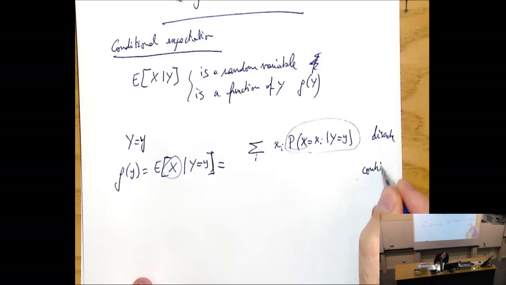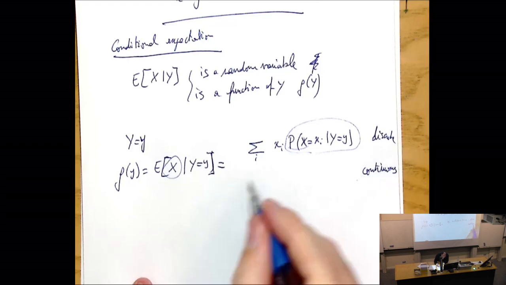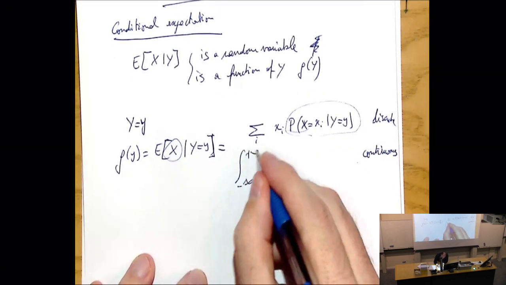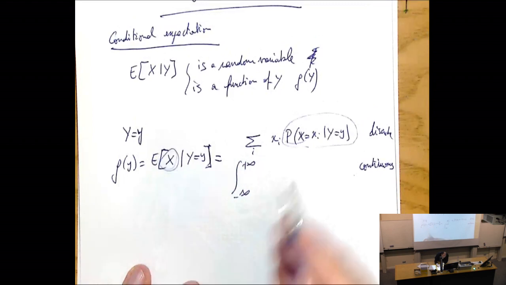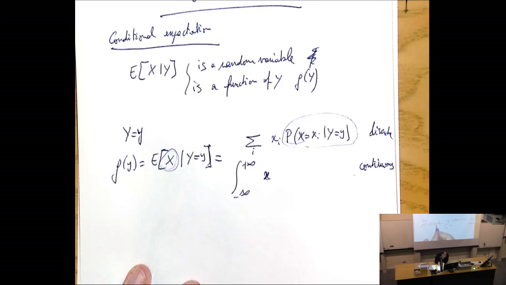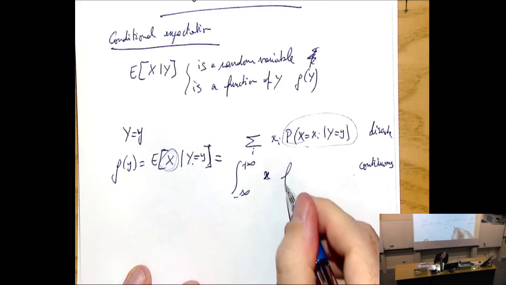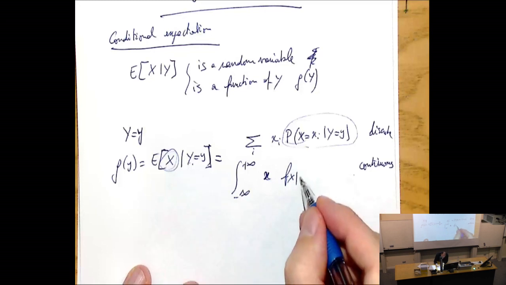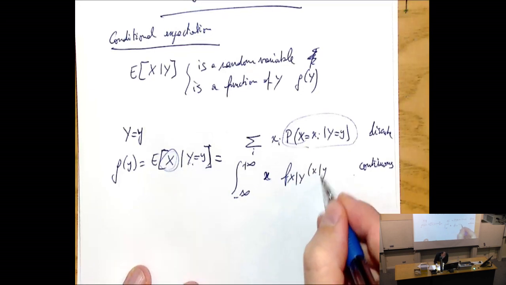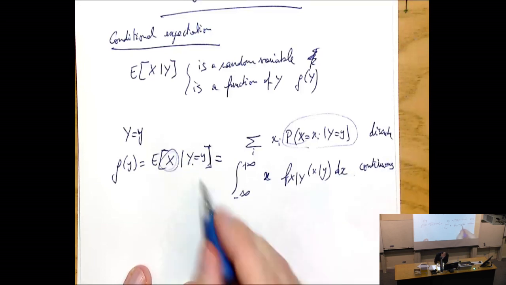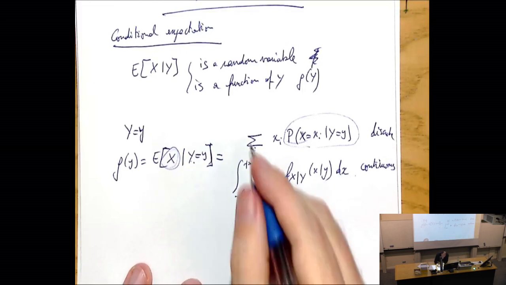And what about the continuous case? You can imagine what you're going to get. In the continuous case, you take an integral now between minus infinity and plus infinity. You have an expectation over x, so this is why you have x coming up. And then you have a condition over y, so you're actually using the conditional probability density function of x given y, and you integrate here over all x for y equal to this quantity.